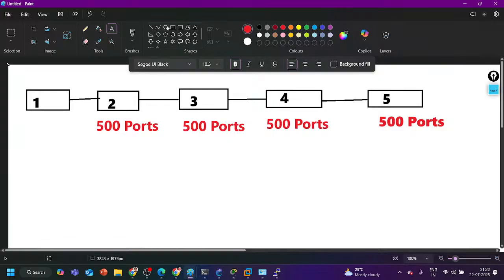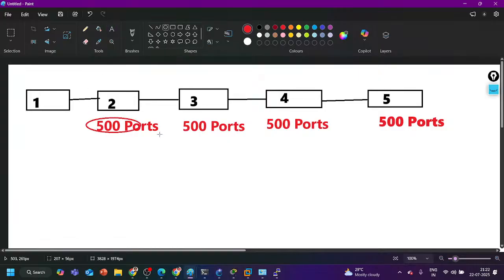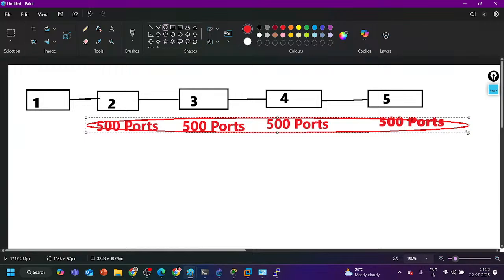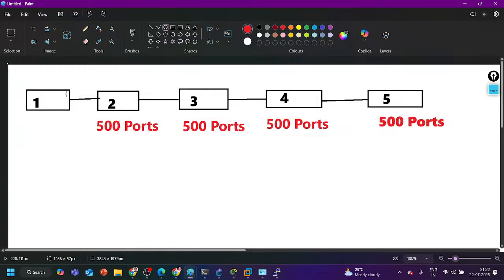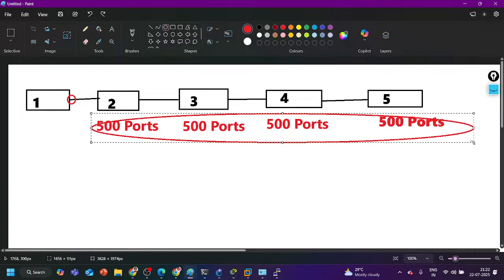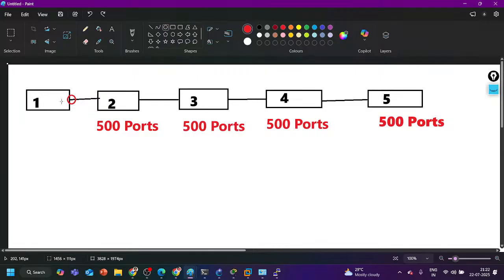So switch 1 is going to learn all these 500, 500, 500, 500, 2000 MAC addresses on this single port. Yes or no? Yes. If I need to forward traffic to all these 2000 devices, I will forward traffic from this port only. It is going to learn all these MAC addresses on a single port.